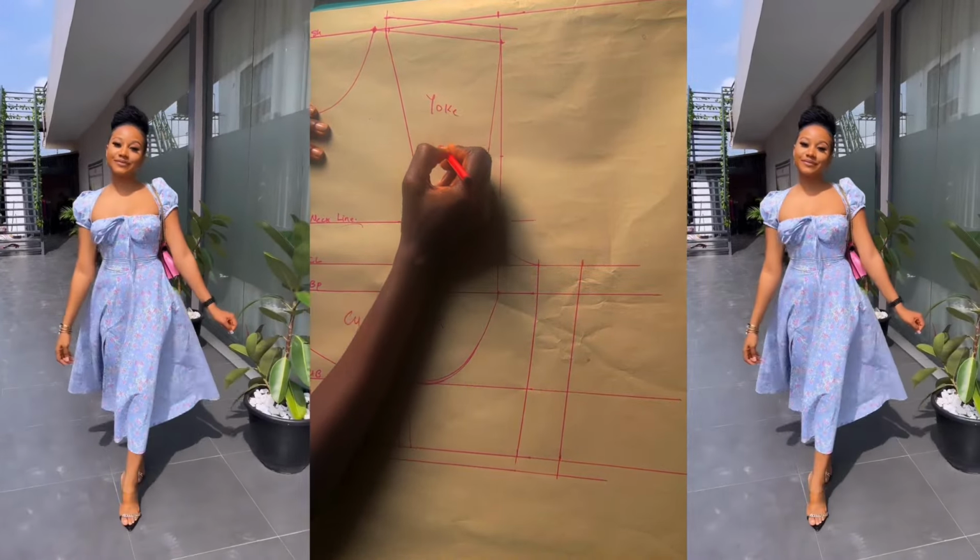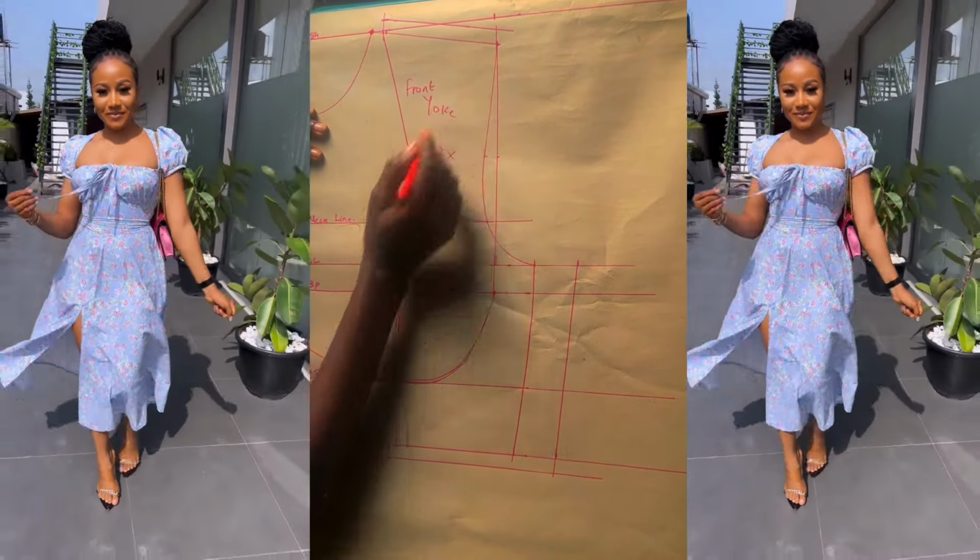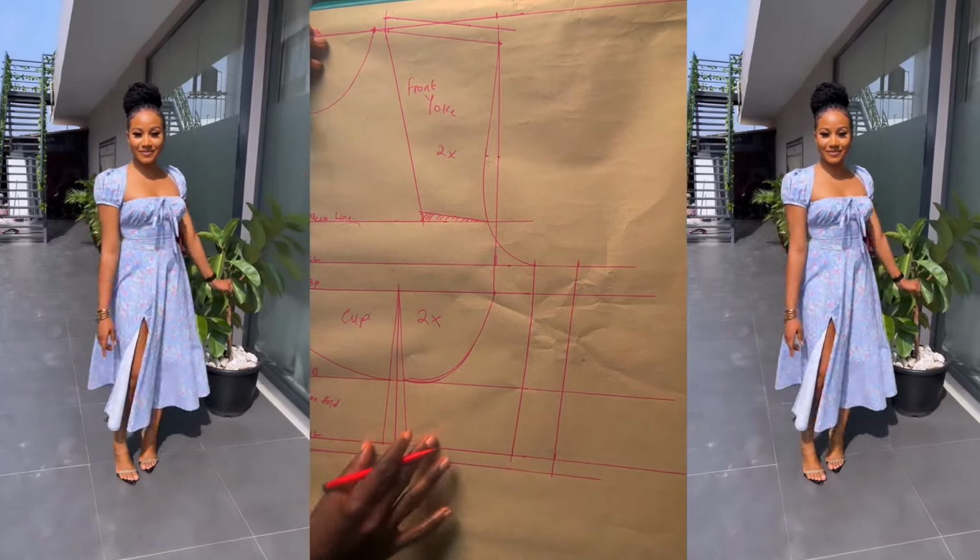My name is Elizabeth. So in today's tutorial, I'll be sharing with us how to cut a milkmaid dress with a queen anne neckline and a puff sleeve.